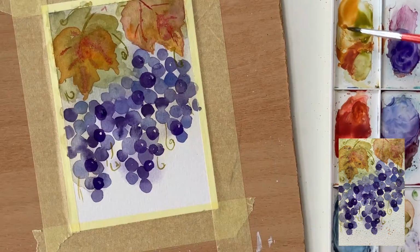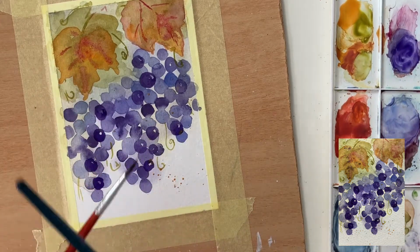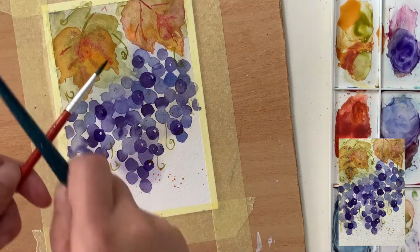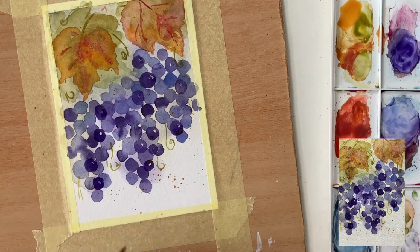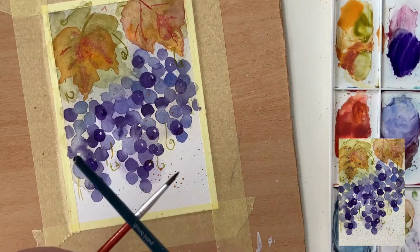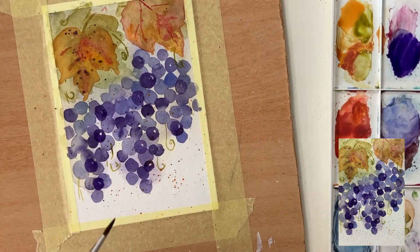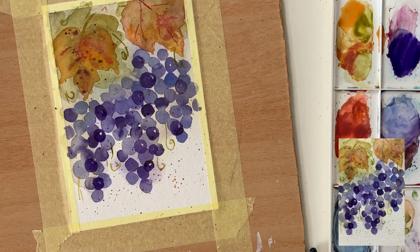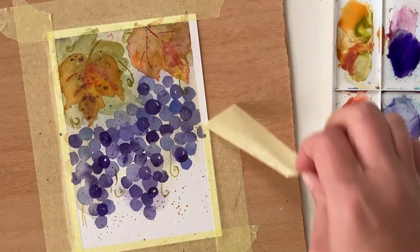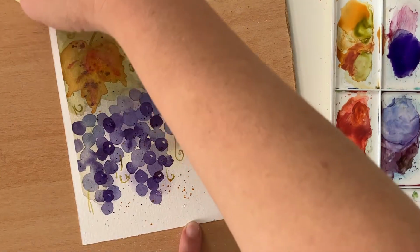And for more texture, I like spattering a bit of color over the painting, so I'm going to do that with orange and violet colors. I load my brush with the color, watery enough, and then I beat the color out of the brush using another brush or a pencil. Very nice! I think our juicy grapes turned out just perfect.